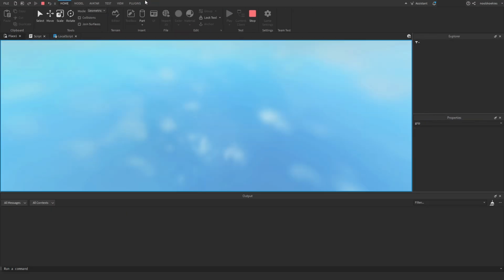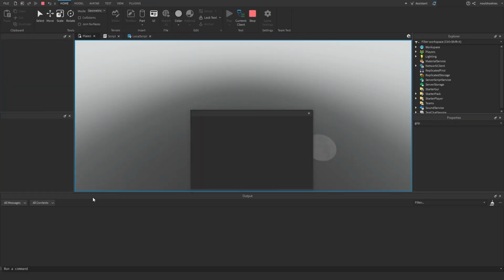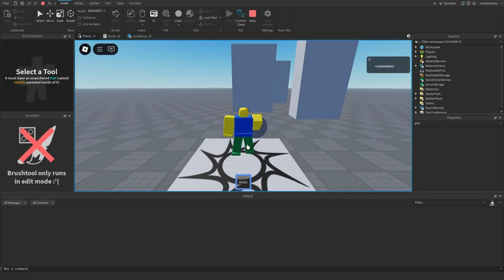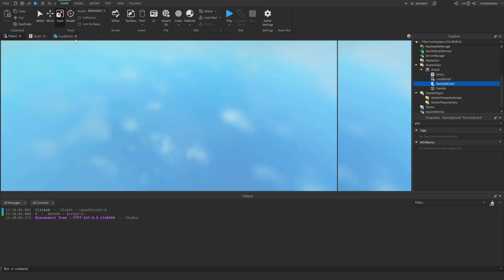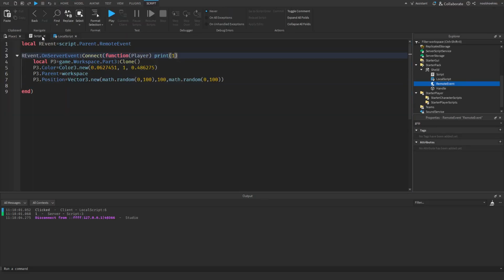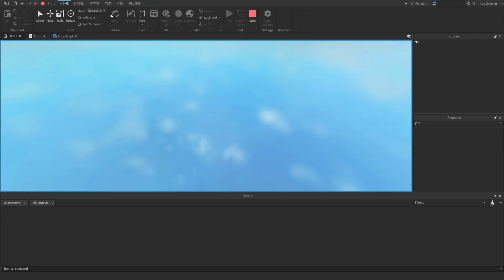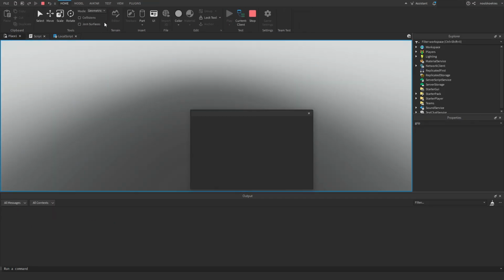I'm not gonna skip this part. I'm just gonna show you how I debug the thing. Yeah, so it does run. Did I do something wrong? I cloned it, I set color, the parent workspace, position. Oh, maybe I just didn't see it because it's way too far.